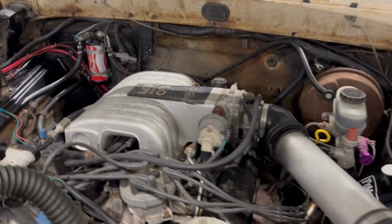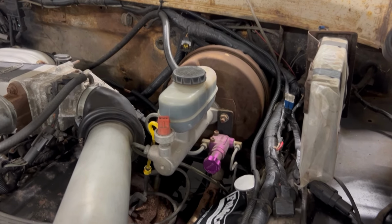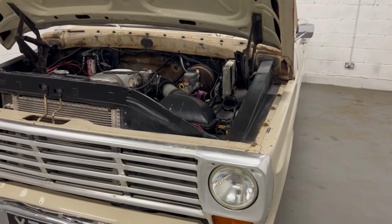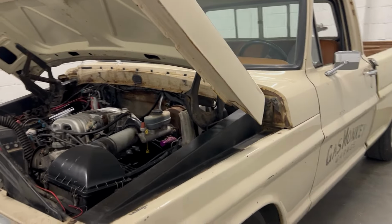As you can see, she's patinaed everywhere, but not rusty. I certainly have not got any rustier in my ownership. On the brakes there is a brake bias balance little thing in purple there, which you can basically put all the power to the rear wheels and do burnouts if you want to. I've never done that, but there is a video online of Chris doing it for a burnout challenge. I'll put that in the ad.